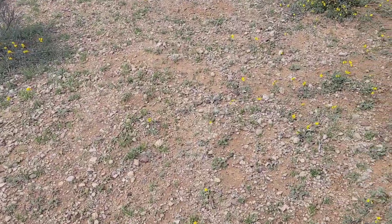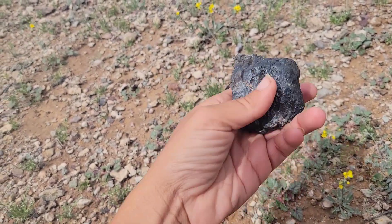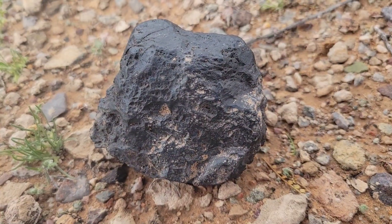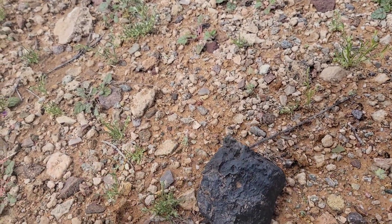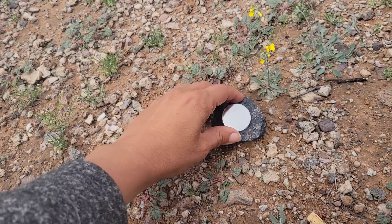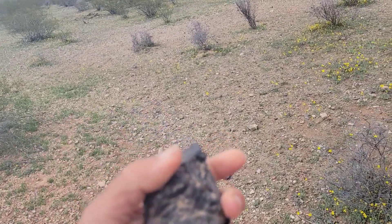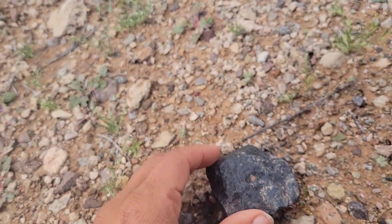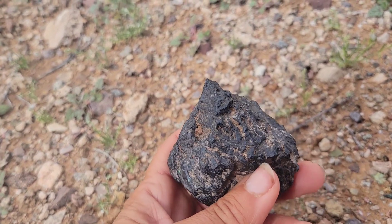Another big one that people often think when they find a heavy rock: is this a meteorite? It takes some practice to identify a meteorite, and not every heavy rock turns out to be one. In fact, a lot of them are actually some sort of local or terrestrial piece of iron. So you often look — is there a local iron source? If so, then probably one of those. There are other features — that's a whole discussion for another day — all the features of meteorites and how you look for them. Some things you can look for inside the meteorite would require cutting it open, to look for nickel content or the patterns on the outside that show it traveled through the atmosphere.